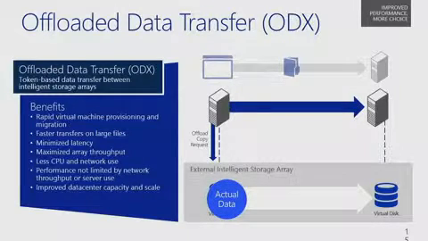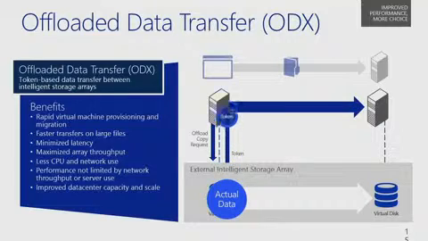So the actual data isn't going via the host anywhere. It's not using that valuable resource. We're just sending a token that's come from the array. So this needs to be an ODX supported array, of which many of our storage partners are now bringing to market updated firmware or new arrays to provide that support.